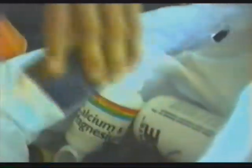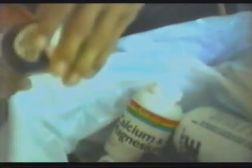They ran a whole bunch of tests on me and diagnosed me with rheumatoid variant disease, which is kind of a fancy name for arthritis for younger people, and started giving me a regimen of steroids and vitamins. All the things I've tried: calcium, magnesium, vitamin C. This is called structural lubrication formula.